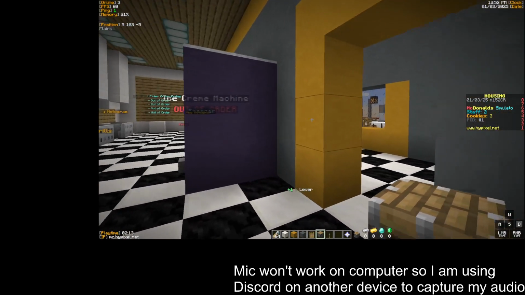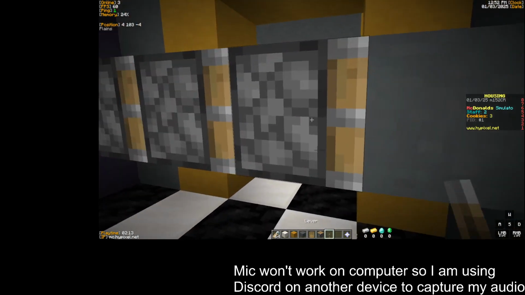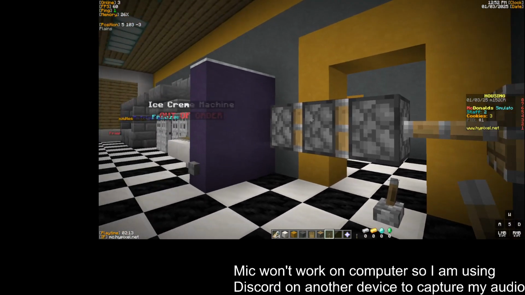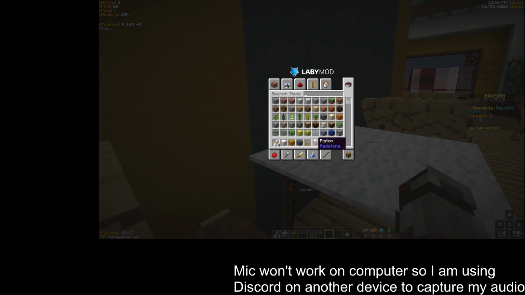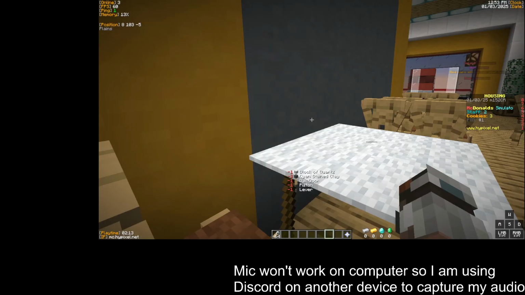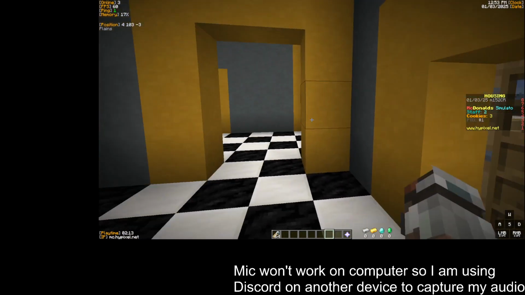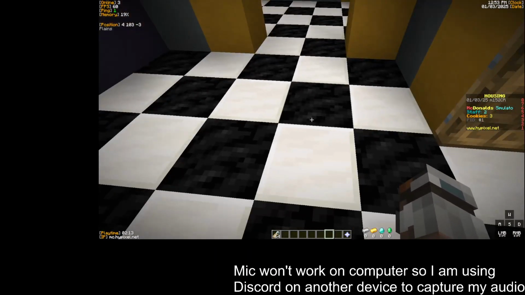Yes, I am using a piston. That's because I can't actually place a block there. That actually works. Players can't open and close these doors. Hello, Cora. Do you hear me better?